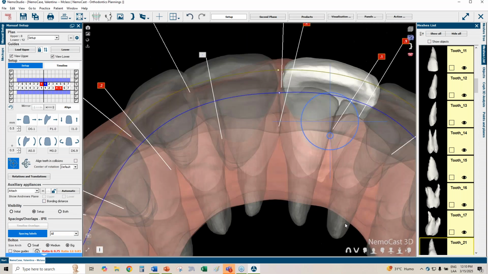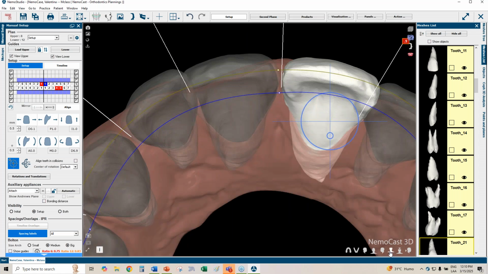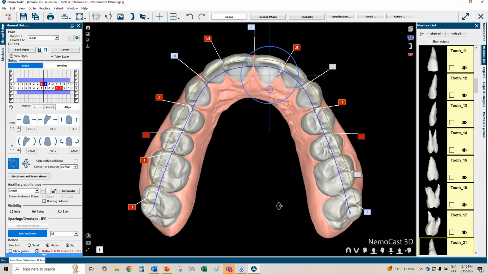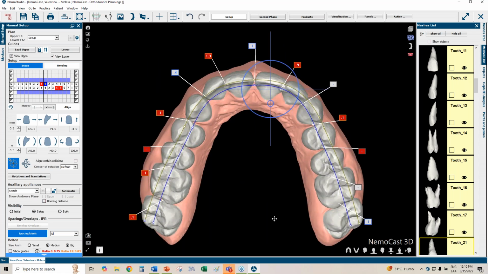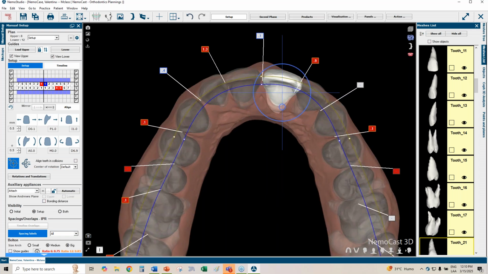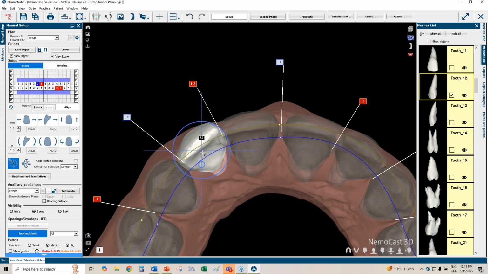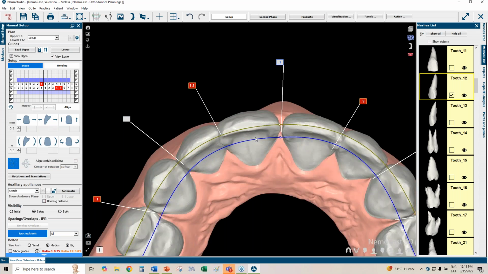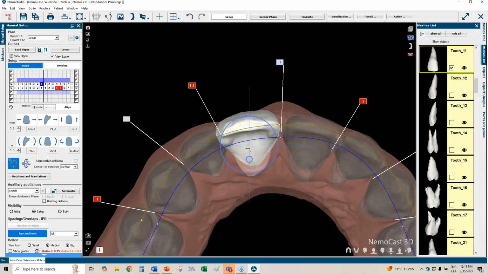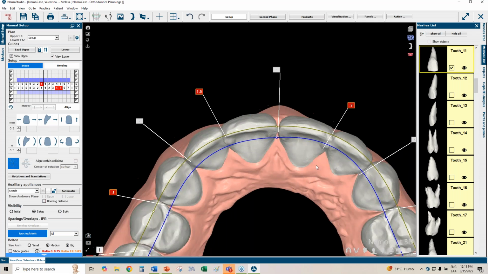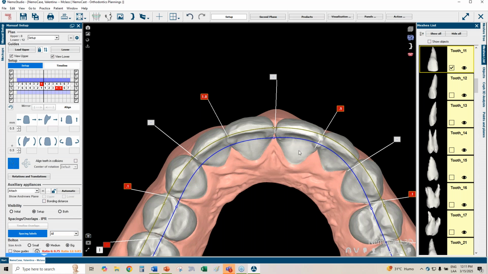And let's finish up the setup using only the 3D view. You can see right here that the need of space is very large, even though I would have my lateral incisor placed. So the correction of the midline, even though I have a very good class 1 on both sides, is not going to be quite good.